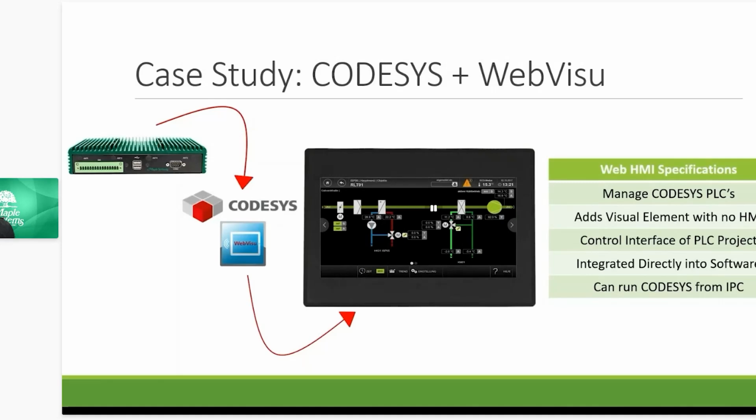And on top of that, they're not just a mirror display of the main IPC, they are their own instance. So if you had 10 web HMIs connected to an IPC running Ignition, for example, you could have each screen on a different section of that program, of your SCADA program. And then on top of that, because they are not hardwired in, there's no limitation to the amount of web HMIs you can have across your facility. So just another benefit right there as well.